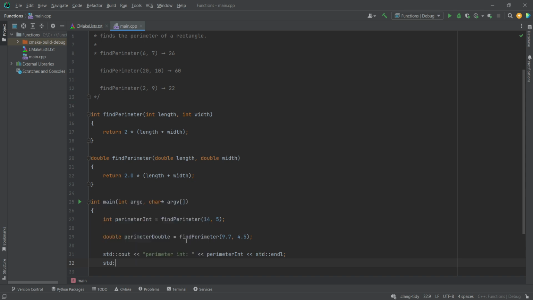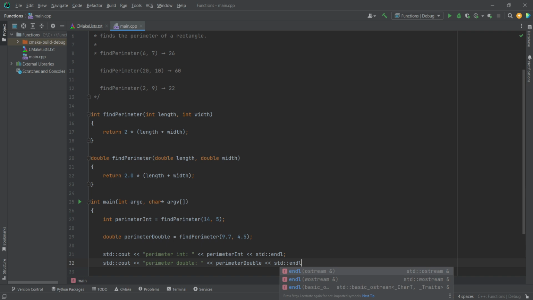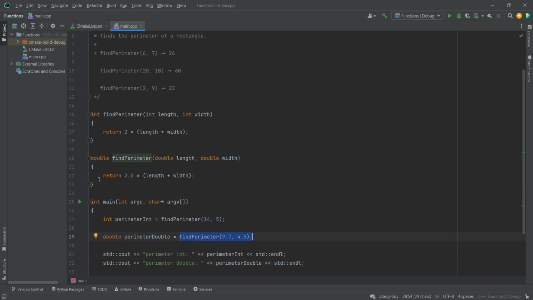And then we do the same thing for the perimeter double. Okay, that's it. So essentially here, it is this version of the find perimeter function which is going to be called, and then here it is this version of the find perimeter function which is going to be called. Okay, let's see it.